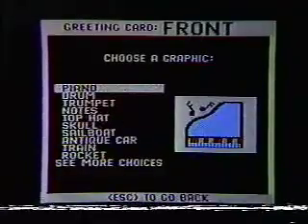After we've selected our border, we need to choose a graphic for the front of our card. There are 3 methods to pick graphics by, and we're going to use the first one, by picture, because it lets us review the Print Shop's collection of graphics and patterns. By moving the highlighter up and down the list, we can see some of the graphics available. There's a stork, a graduate, pumpkin, menorah, a Christmas tree, a wreath. Our particular graphic, notes, is on the 3rd menu presented, and after selecting it, we get to select the size we want it printed. We'll select the medium option for the front of our invitation.